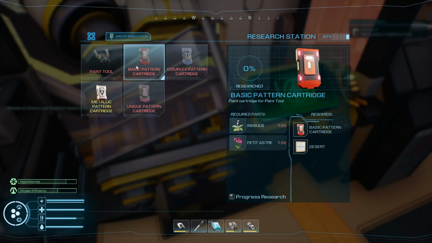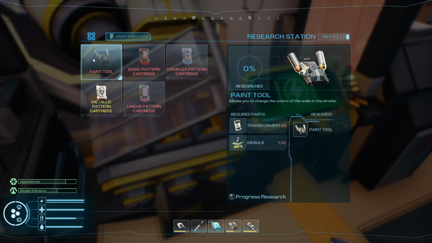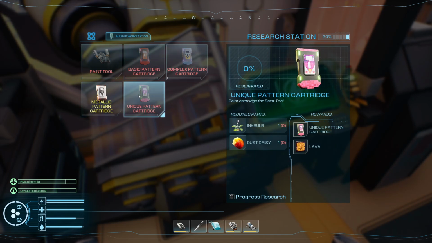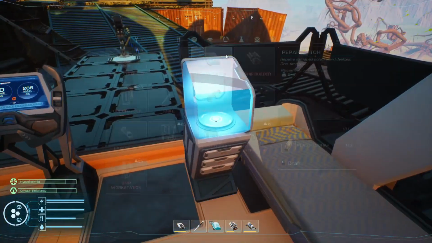By the way, I do have all these paint tool cartridges that I can learn. I thought we might mess around with paint. If you want to see me mess around with paint, we can do, what's this, rain? Oh, it's the color. Color rain, color lava, color moon explorer, color desert. That's what I know right now that I haven't researched yet. And of course I found a paint tool so I can research it. But we need to go and get all these items to make these ink cartridges, and maybe I'll do that in a future video. But right now, let's go ahead and see about epoxy.